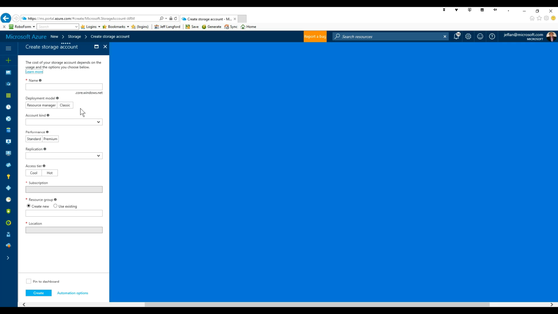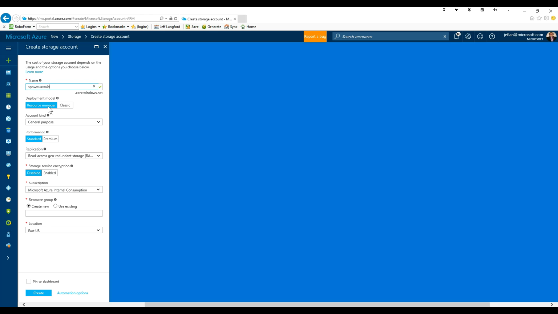Okay, and so now it's going to ask me for the name. And remember, this has to be a globally unique DNS name. So in this case, I'm going to start it with my identifier, which is SPNW. And this is going to be the West US region. This is for my VMs and the identity workload. So this is the name that I'm going to use.